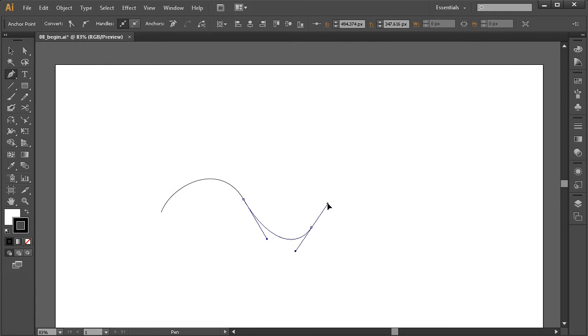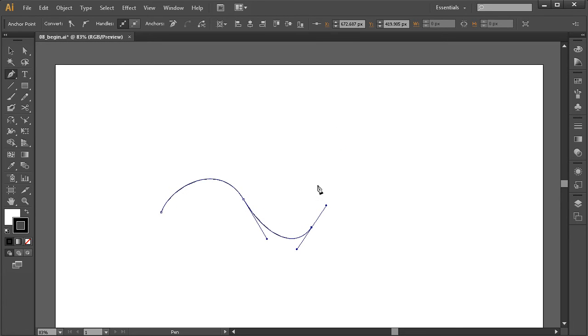Now let's say this next anchor point that I draw, I want to come up here, and then I want the path to take a sharp right so that we have a nice solid corner there. Let's pull out our control handles just like so, and when I get that handle to where I'm happy with it, get that path aligned up, I'm simply going to hold down the Alt key before I release my mouse button. And what that's going to allow me to do is break that handle free that I just dragged out. So now I can reposition that handle maybe over to here.